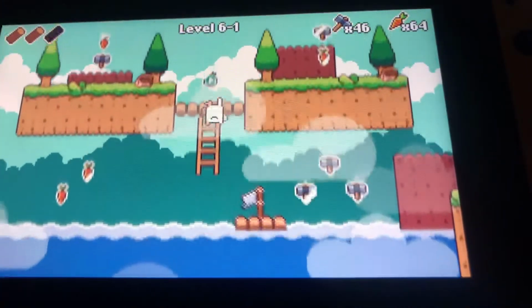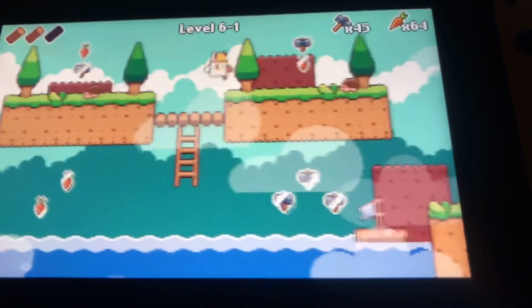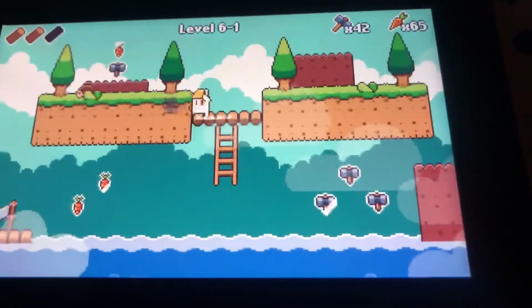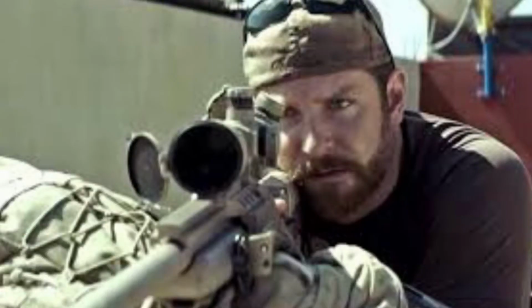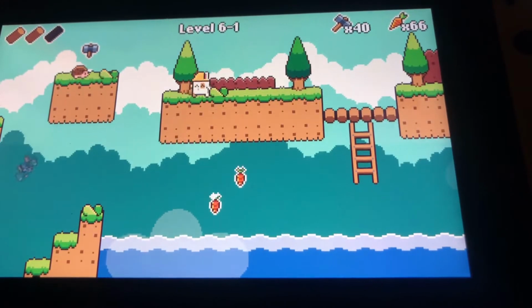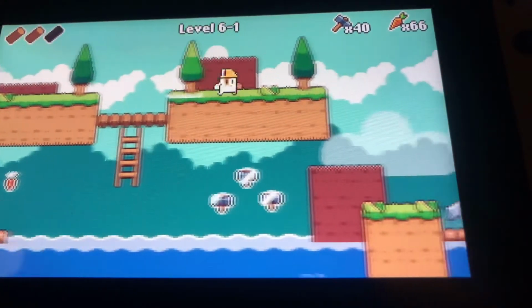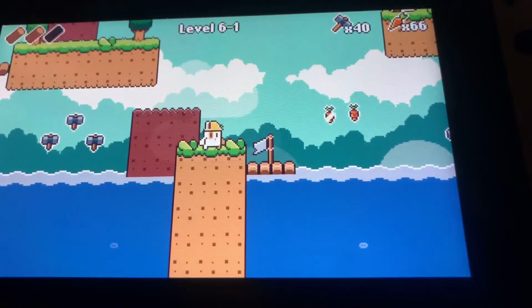After a while, you start to get cocky once you get used to the controls and the mechanics, and you start picking off your enemies from afar like American Sniper. It feels absolutely fantastically rewarding to be able to pick these little guys off from a distance when you're jumping up and down, just shooting from the hip.